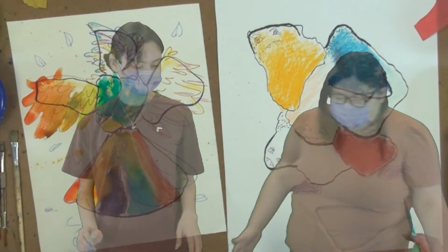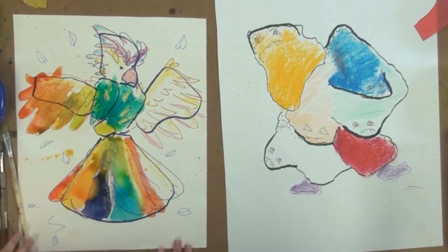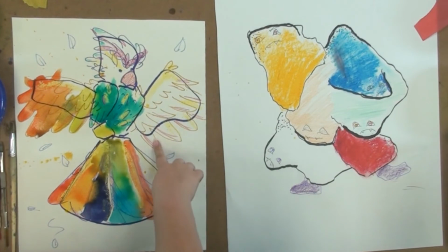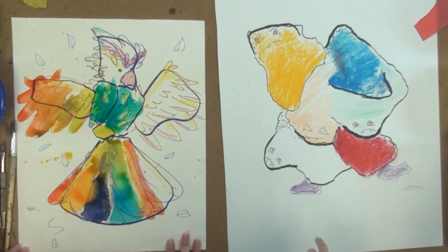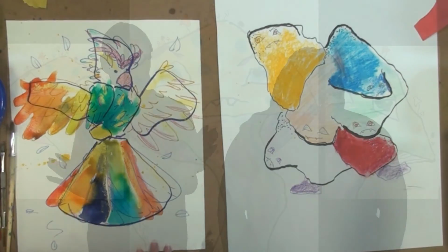Oh my gosh, it looks great. I know. What happened to your paper, Julia? Oh, nothing. Liz just showed me how to mix my mediums. What does that mean? That basically means when you take different kinds of mediums such as colored pencil, pastel, colored marker, and even crayon and watercolor, and you add them all in one piece. Oh, okay. So, like on mine, I used oil pastels, markers, crayons, and colored pencils. So, ours aren't completely finished, but Julia and I have some finished pieces that we would like to show you.